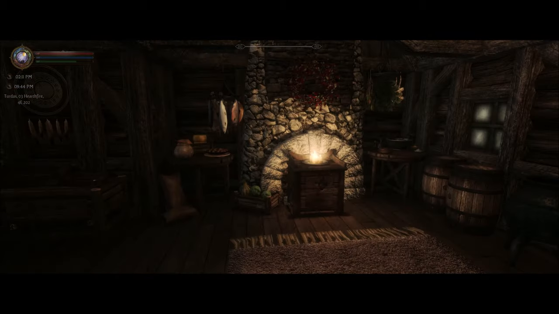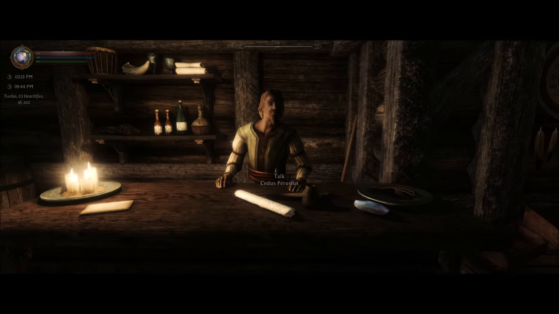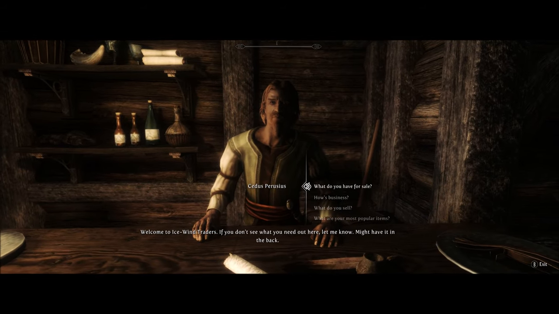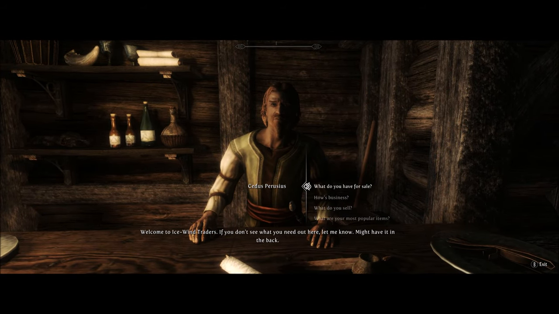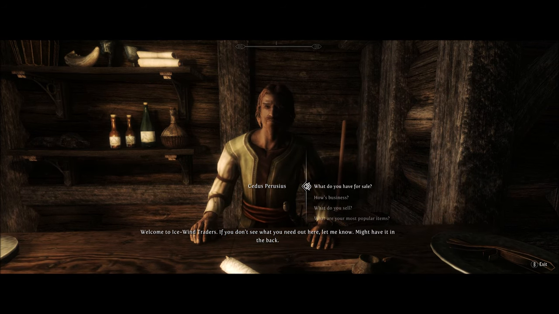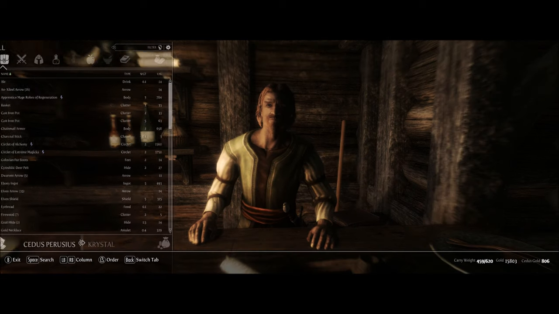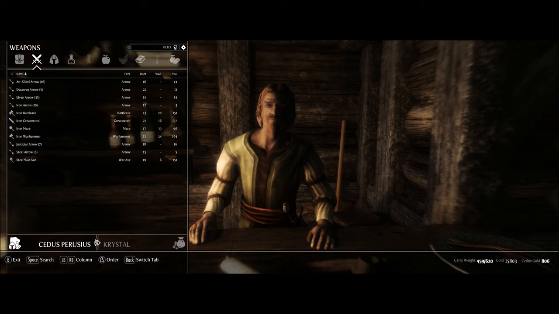Greetings, greetings. Welcome to Icewind Traders. Thank you. If we don't have it, you don't need it. Oh, is that right? Welcome to Icewind Traders. If you don't see what you need out here, let me know. Might have it in the back. Okay, well, what do you have for sale? Bits and bobs. Bits and bobs.